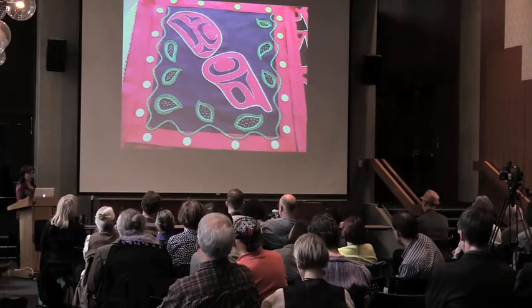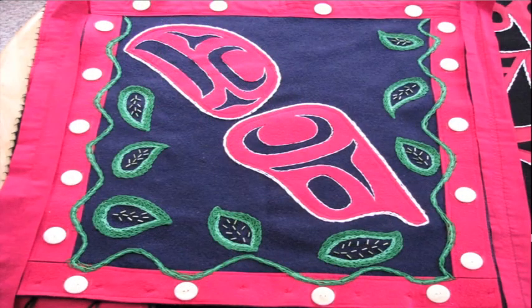One thing I love about technology is these days you can Google anything, right? So we ran out of buttons when we were getting ready for the potlatch, and we thought, oh no, we can't go out there with bare stuff. So I said, I've seen some beautiful old work in the museums where the old ladies used to do the beadwork. We're not going to do that. But let's embroider. I've seen embroidered aprons that just really impressed me. So I went on YouTube and learned how to quickly embroider and created this. And some of my nieces also, I forwarded the link and they learned how to embroider too.